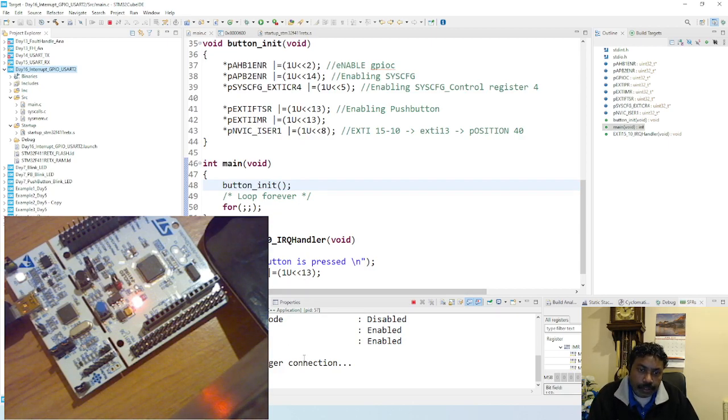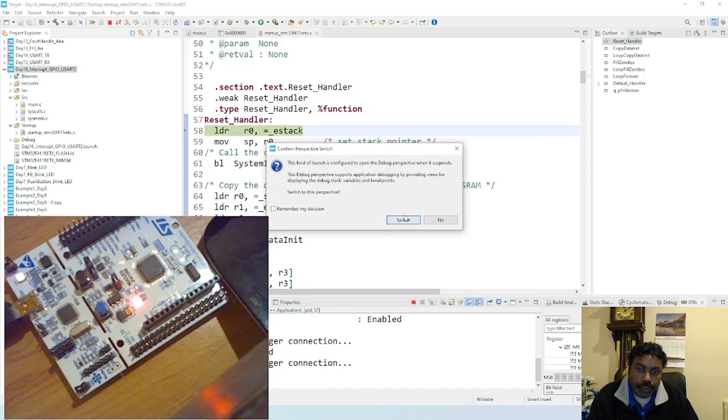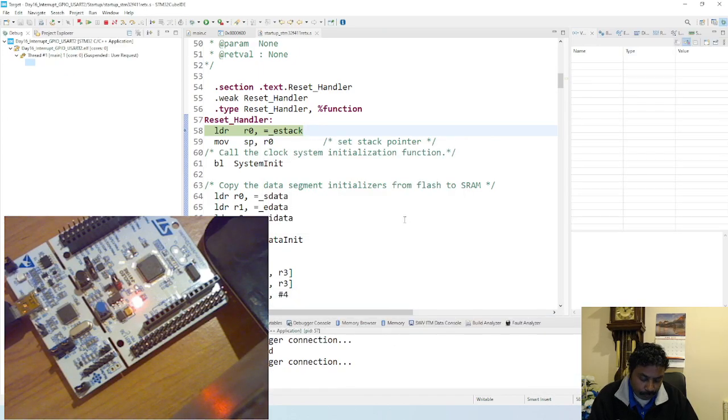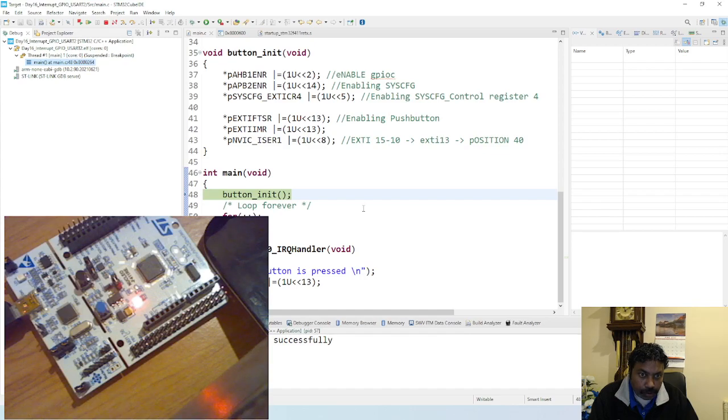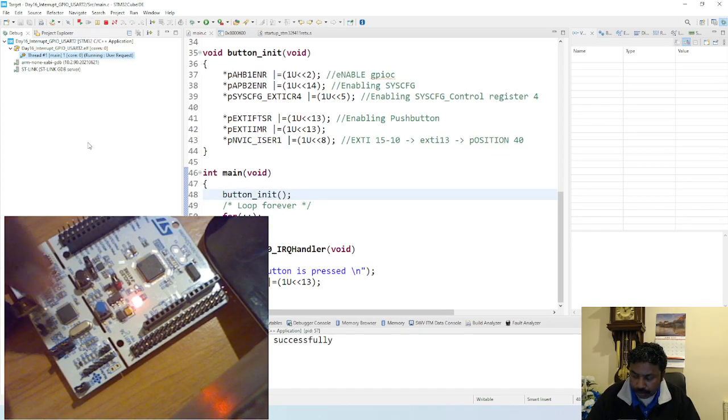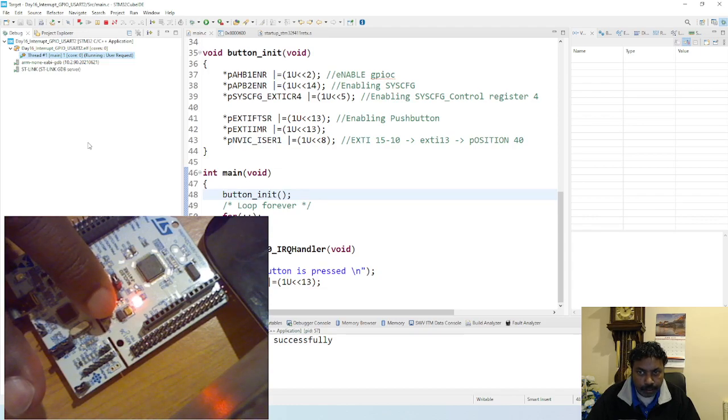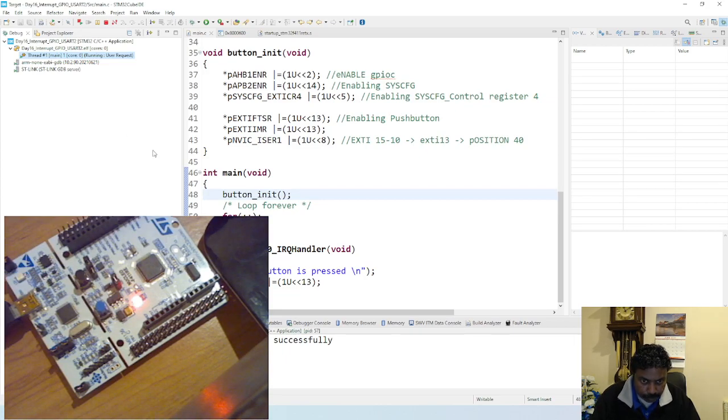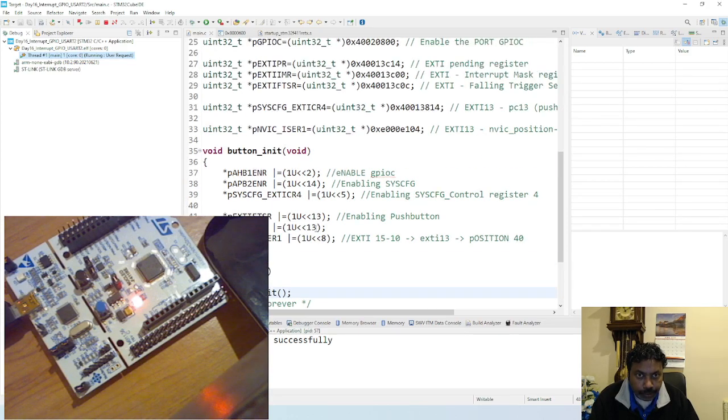It's loading still. Now run the program. Run. Now press the button. Okay, press the button. It's not moving yet.